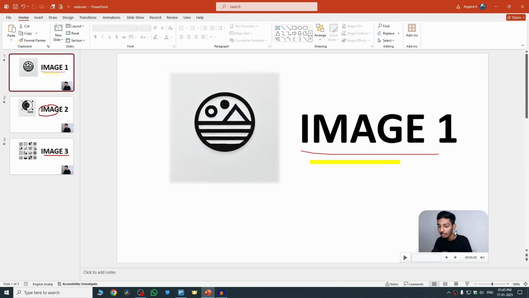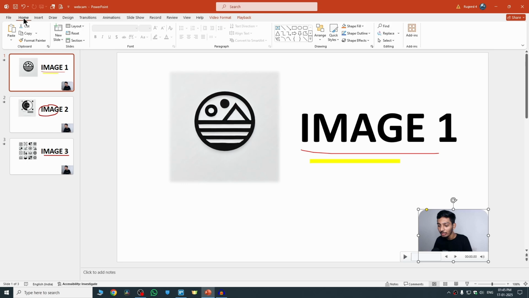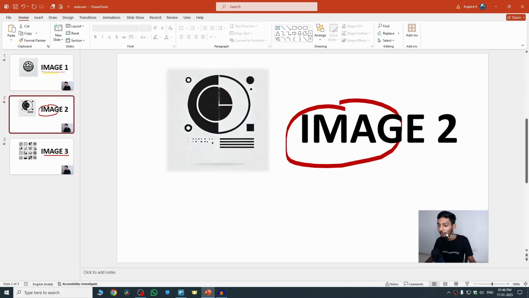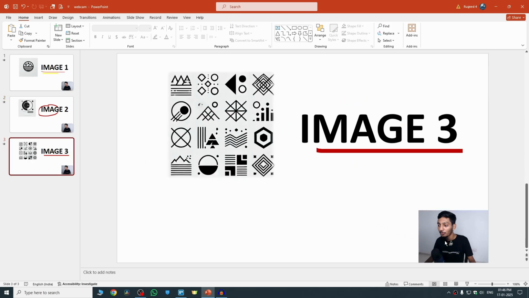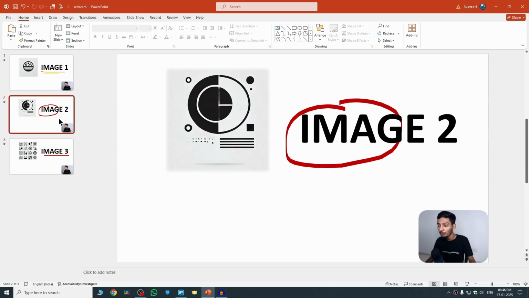So to do it, we just need to select our facecam, then tap on the home tab from top, and now double tap on format painter to select this effect. And now we just need to go to the second slide and tap on your facecam to copy paste the settings of your first facecam. Similarly, we need to repeat the process and click on your third facecam, and then that facecam will be changed according to your first facecam, so we don't need to manually adjust everything.